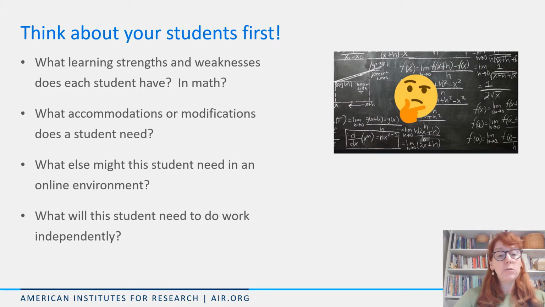This brings in what you know about a student beyond academics. Will this student have adult support for learning at home? Is there a language barrier? Do you know if this student has connectivity to access and use online learning? You should also consider supports that a student will need to work independently. Teachers often use verbal and visual clues in the classroom, but these will not be there when a student is working at home by themselves.